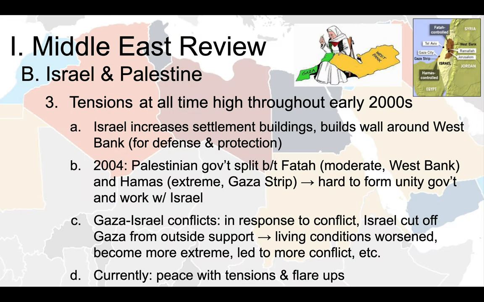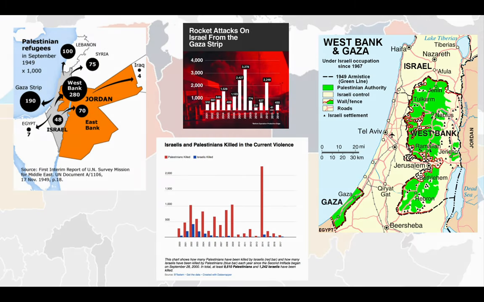Tensions are super high in the early 2000s. Israel also contributed by building more settlements — small Israeli communities and townships — in the occupied territories of the Gaza Strip, West Bank, and Golan Heights. This is not internationally sanctioned and is basically taking more land from the Palestinians. Going back to the 1947 partition plan, Palestinians were promised about 44% of the land, but at this point they're below 30%. Every new Israeli settlement means less land for Palestinians. The other thing Israel did was start building a separation barrier — a wall — around the West Bank.